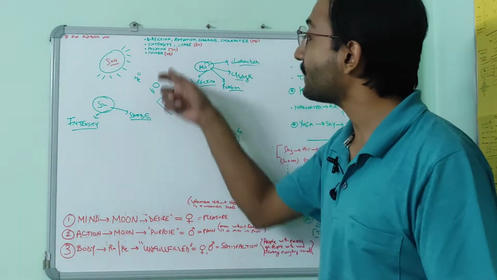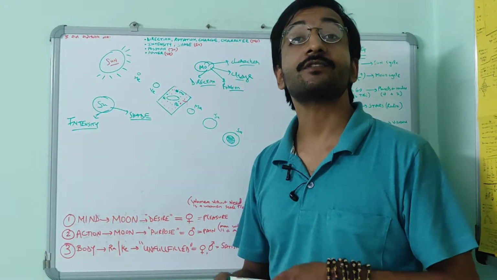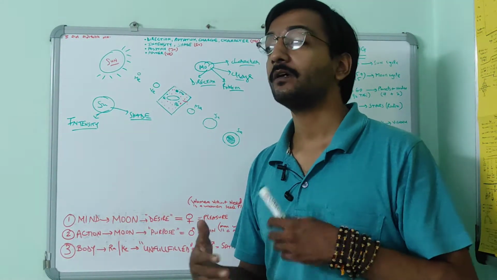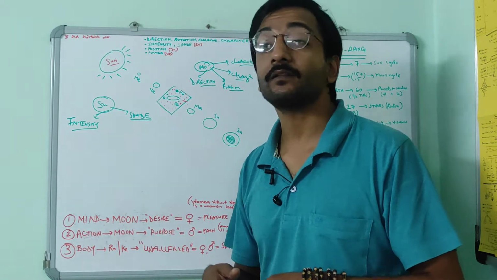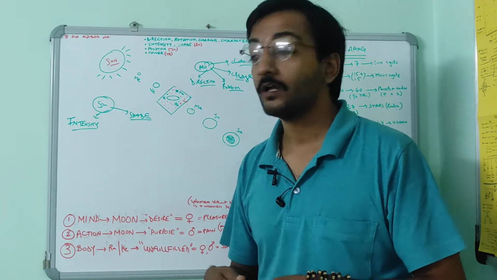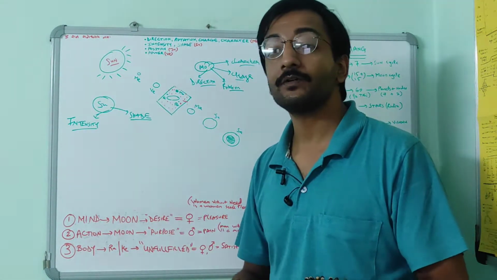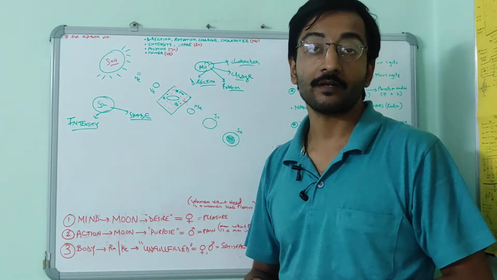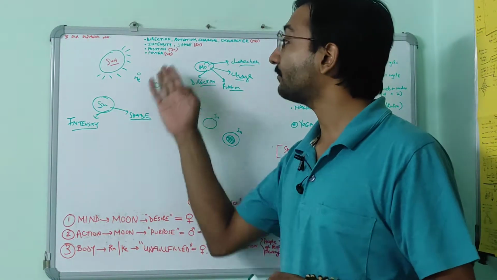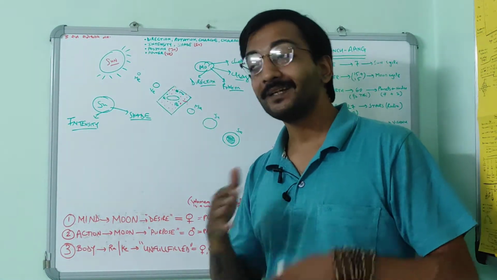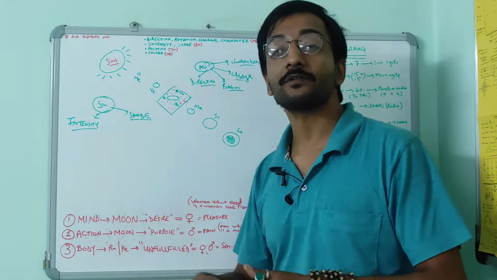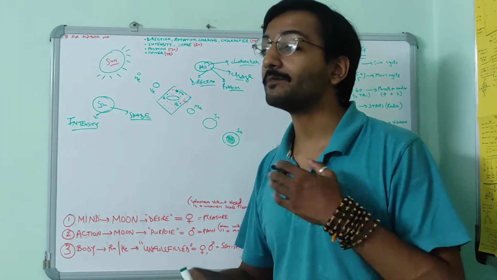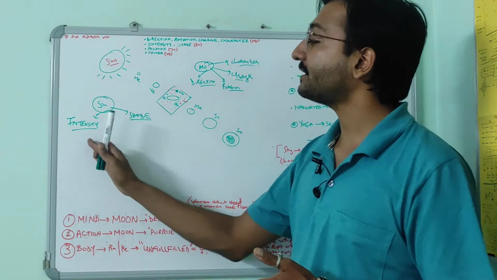So what does power give? Power gives you the ability of sustenance. And what does intensity give? It gives the ability of strength. So if you burn wood, it is going to give a large fire, but coal is not going to give you a large fire. But the heat or warmth of the coal is going to sustain longer, but the heat of the wood is not going to sustain longer. So by this basic example, I am just differentiating between intensity and power.